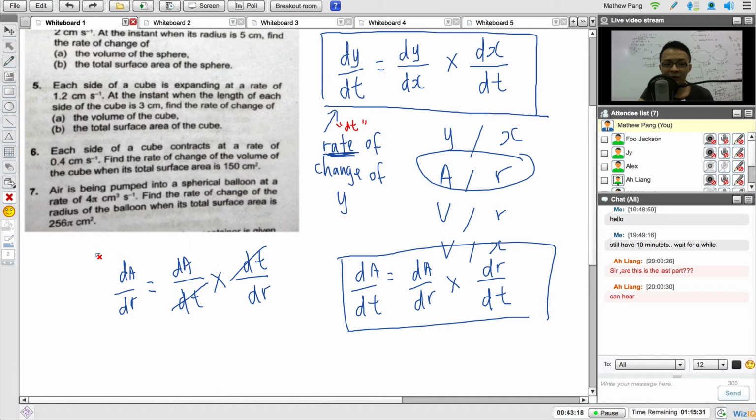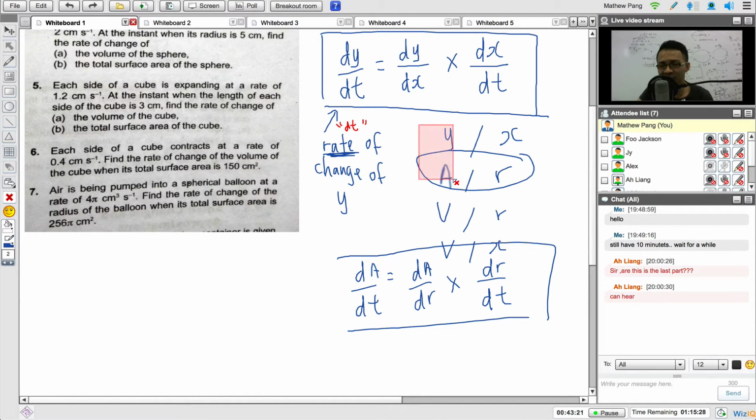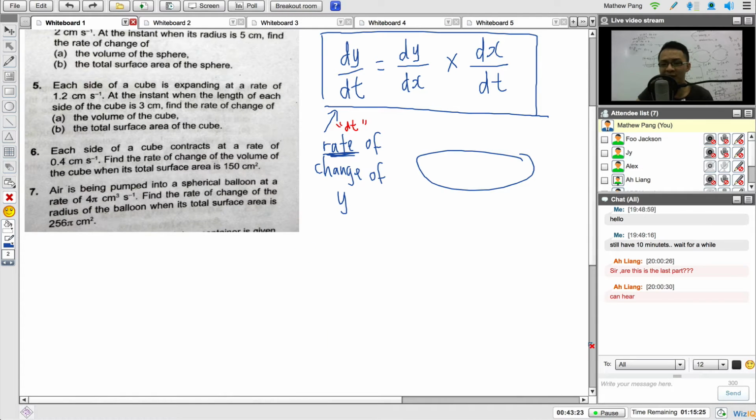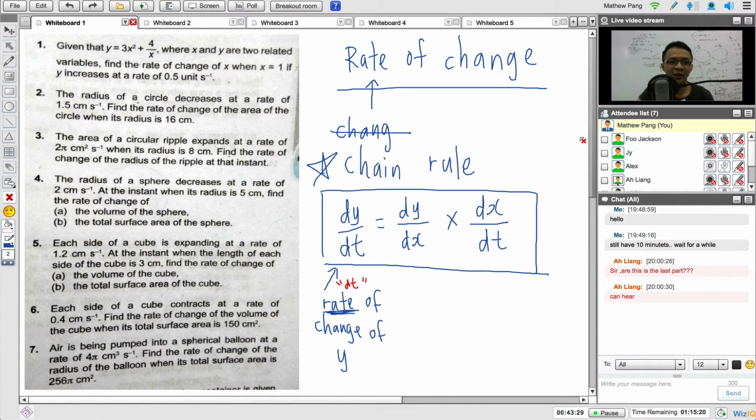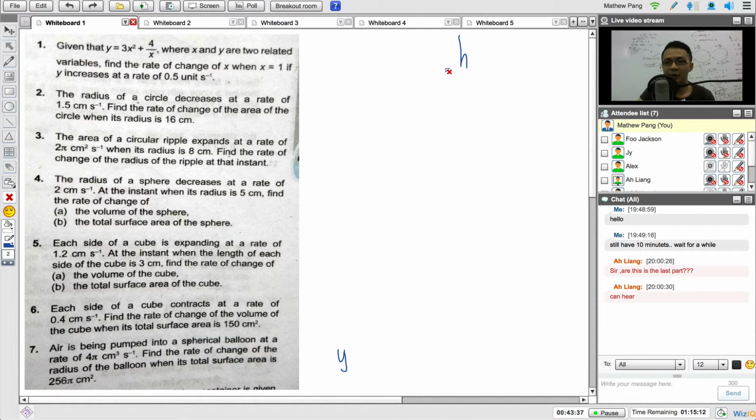Okay, so let's have a look at some real examples. It might make you understand this concept better. So over here, let's randomly take one question. Maybe I will erase everything here because I need some space, because I think it's quite impossible for me to explain all the questions, so I randomly choose a few of them. Maybe I choose the first one because you're more familiar with dy dx. So this one will give you y and x, so you will not feel so confused maybe.